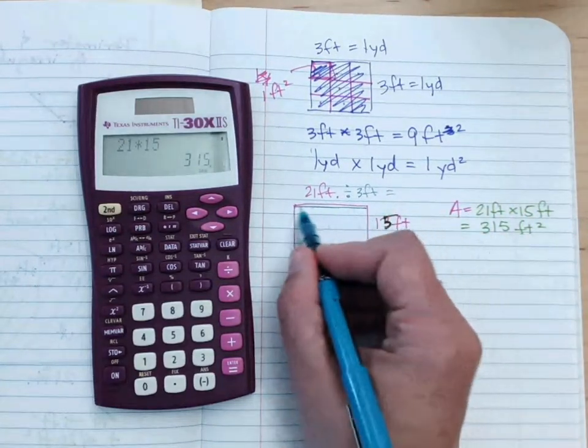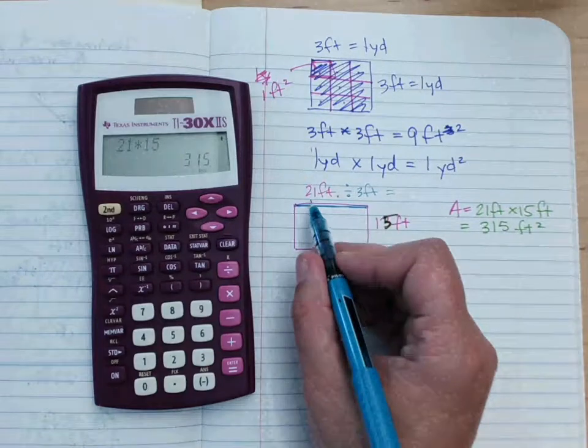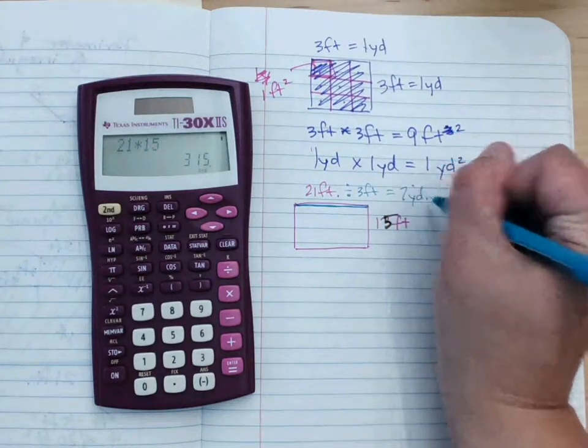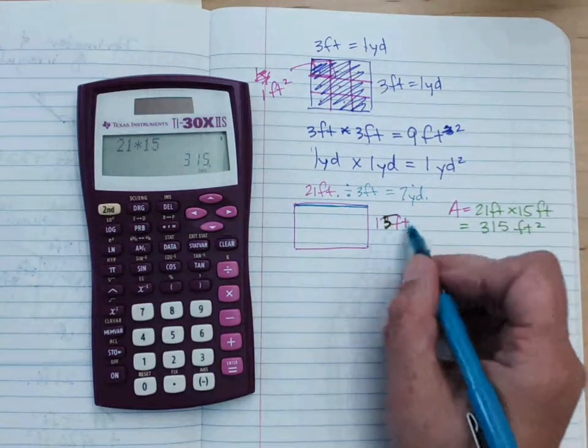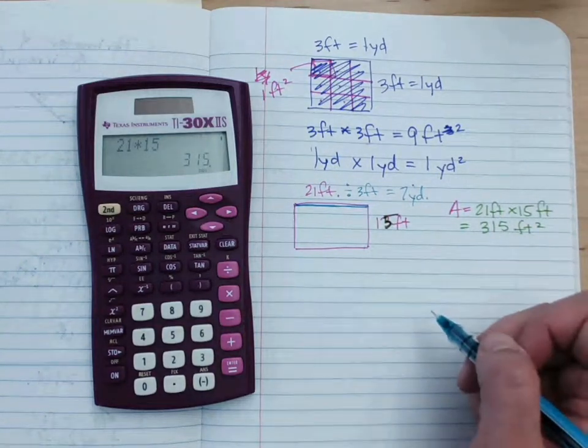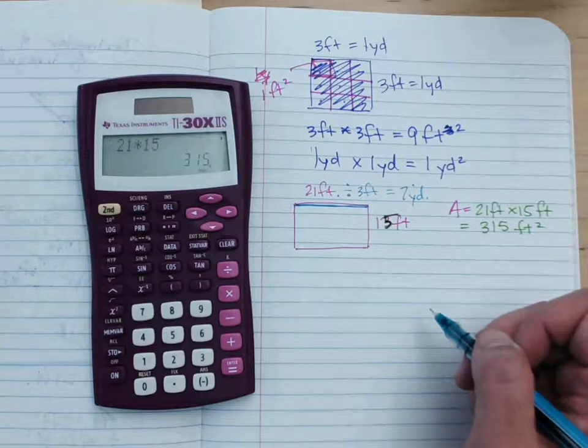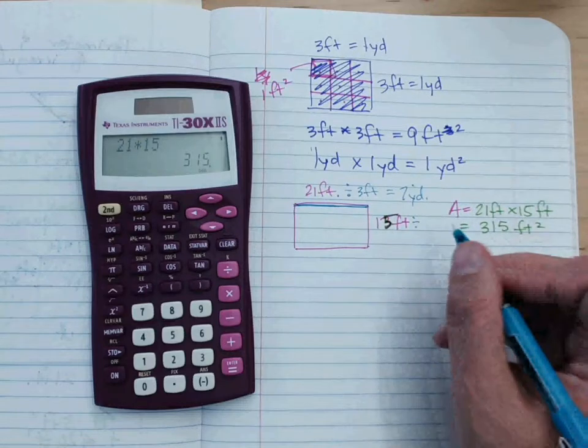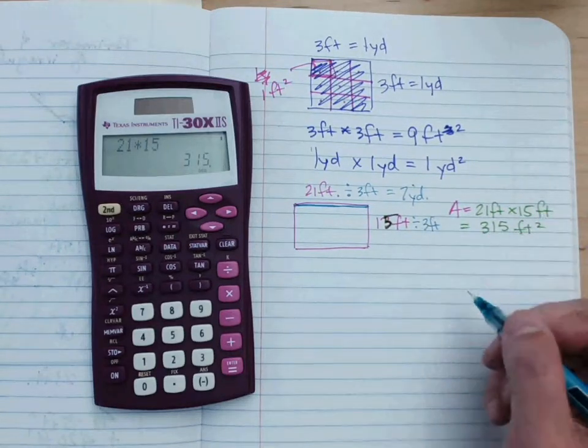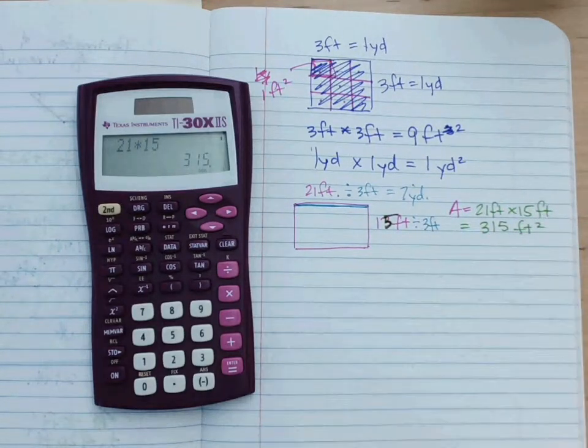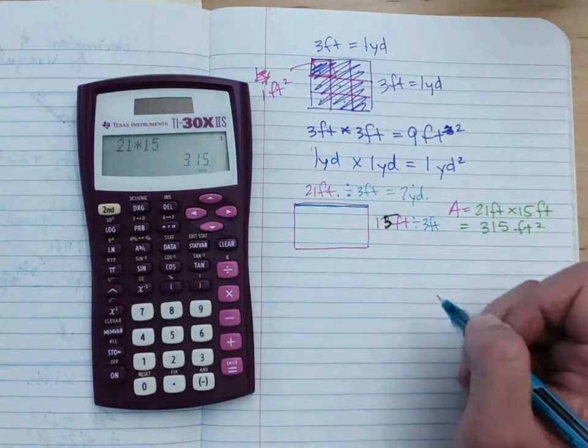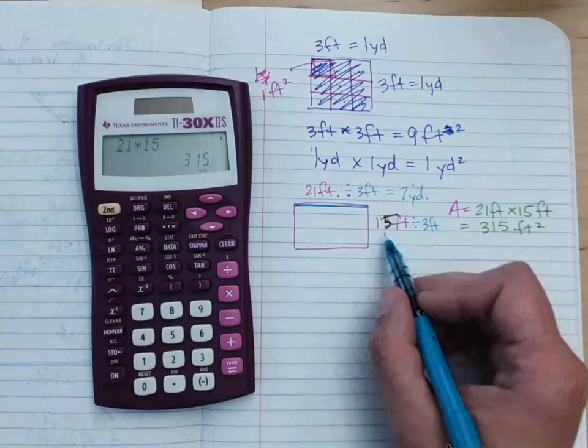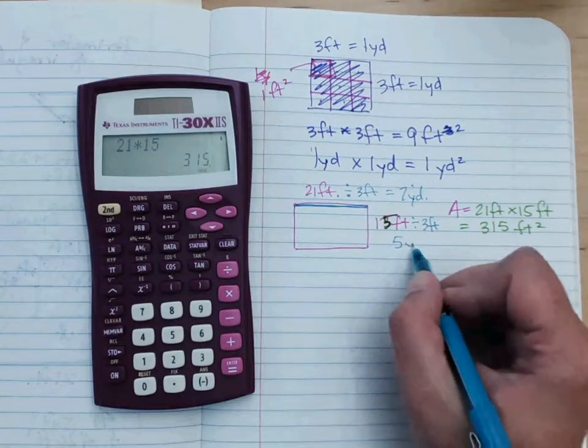How many yards is the length? 21 divided by three is seven yards, okay? What would I do to change this one to yards? It's feet. How would I change it to yards? I'm going to tell you right now, this question is going to be on your test. Pay attention. Divide by three feet, right? Why three feet? Because we're changing it from feet into yards, right? How many yards would that be? Five yards.